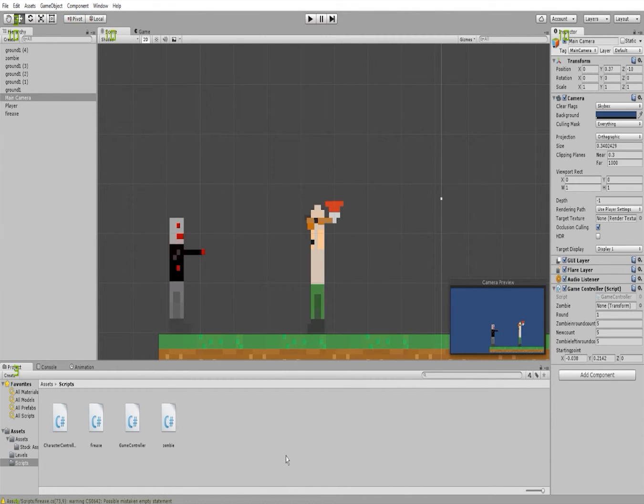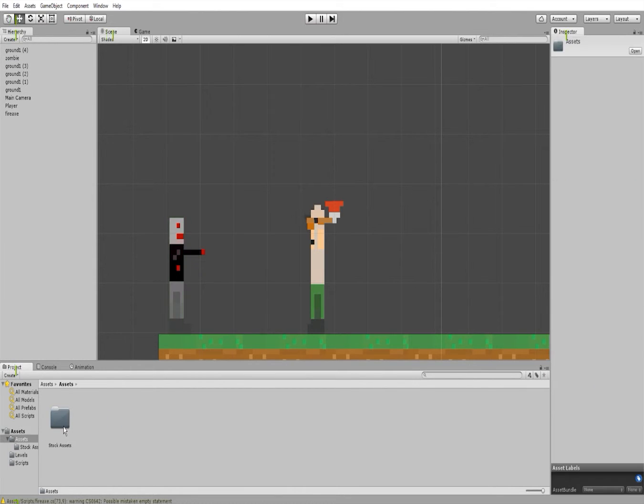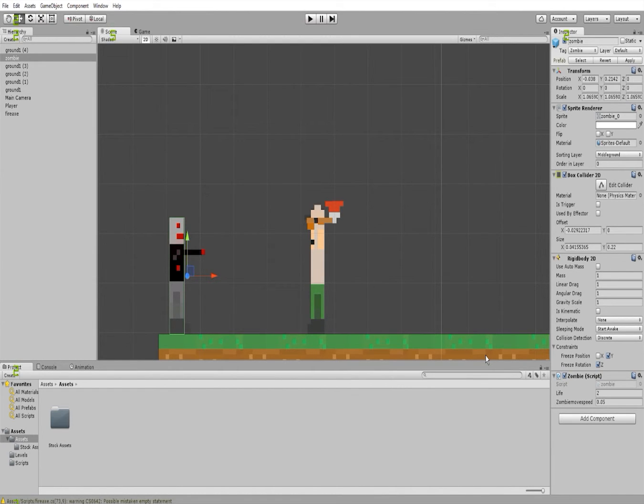Game controller. Alright. So the game controller, also, another thing, we're going to need to create what is, like we did in the last, I'm pretty sure we did it in the last series, which is a prefab. So basically what that means is that I want a copy of this particular zombie with this particular size, with this particular scripts automatically added to it. This particular box collider, this particular rigid body, this particular script attached to it every single time.